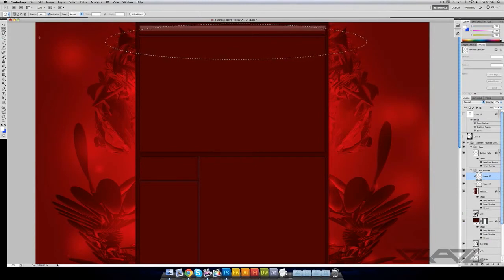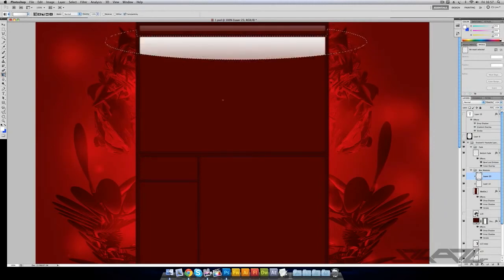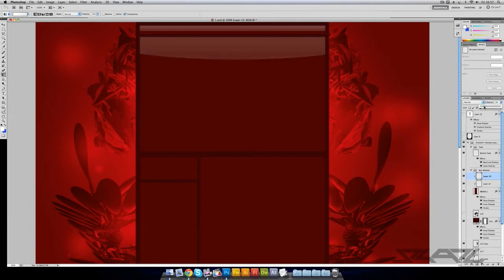But what we want to do is go back to the rectangular marquee tool, don't click anywhere. Hold in Alt, and then get rid of the top box, so it doesn't affect the top box at all. And then we just do the same again with the gradient tool. Go ahead and click off, or Command D, and then put the opacity down to around 30 again. The opacity doesn't have to be exactly 30, and as you can see, it sometimes varies. So I'm just going to put that down a bit to make it look the same as the top.